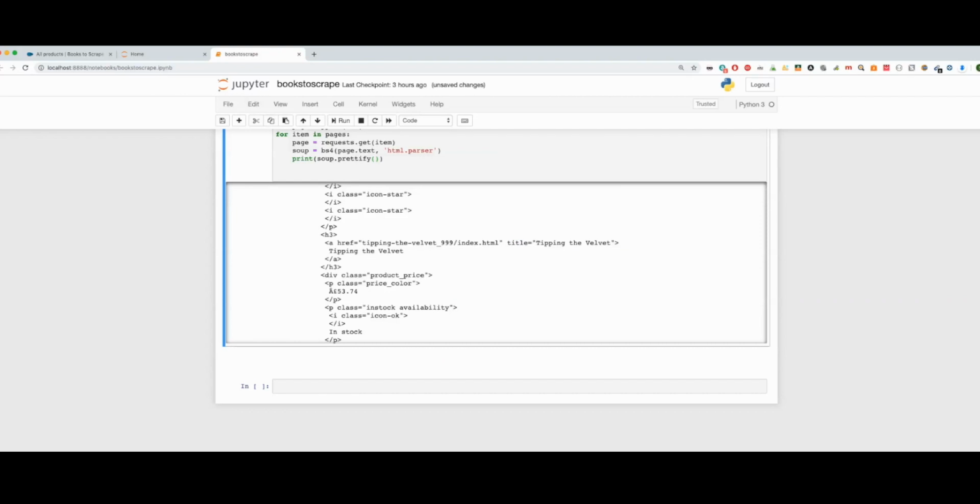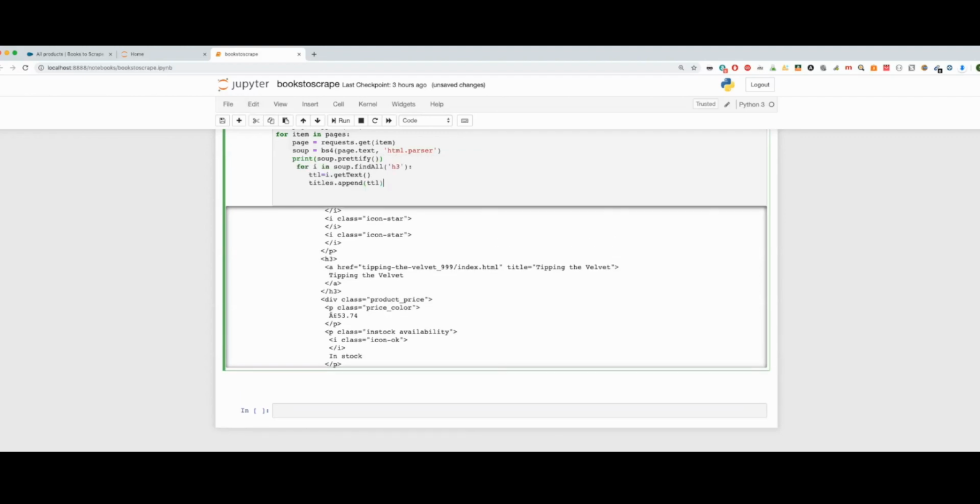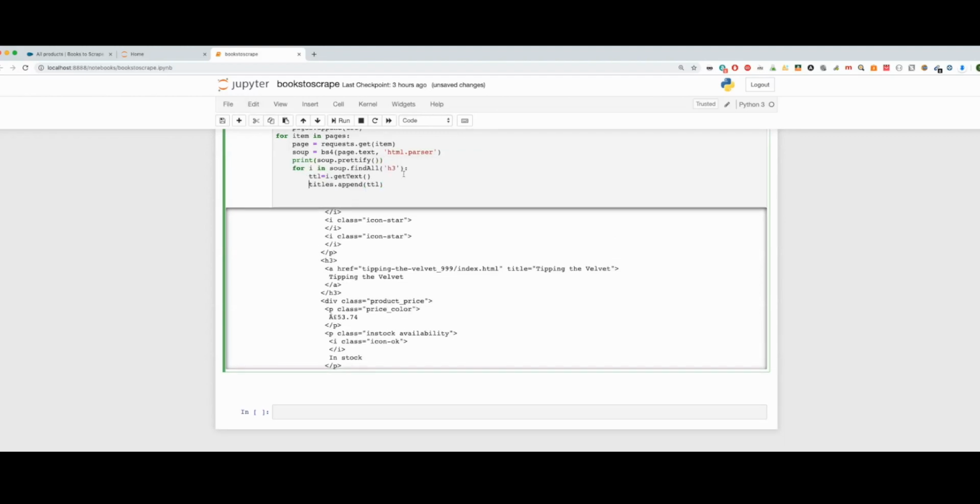In this next block of text, this may become a little bit more clear. So what I'm going to do here is leave that prettify statement in there. This block of text is going to say I'm looking for title. That's what I want to get. So when I look at my title, it's sitting in something called an H3 tag, which is right here. All right, so within this H3 tag, I've got an A tag.